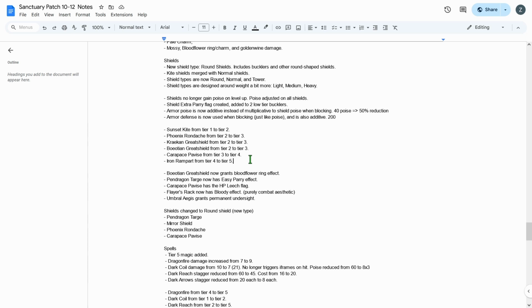So Sunset Kite Shield has been moved from tier 1 to tier 2. This makes it stronger, just requires a higher tier. But higher tiers are easier to get to as well. Phoenix Shield has gone from tier 2 to tier 3.